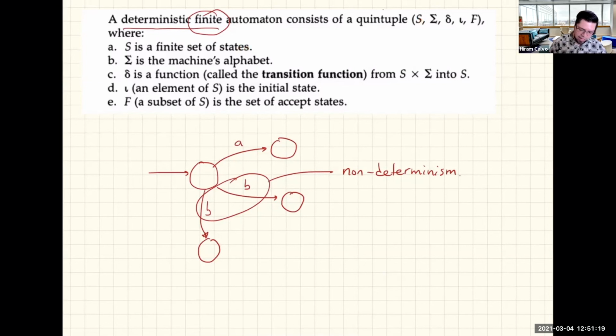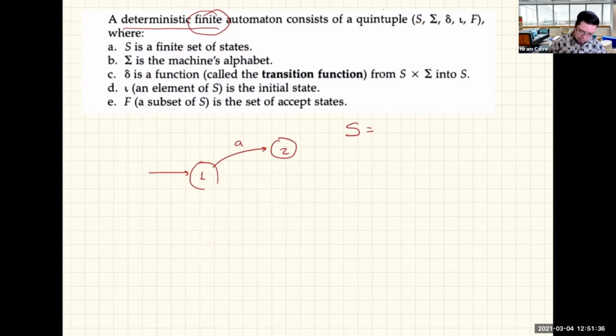So if we name the states 1, 2, 3, 4, we can say that S for this case, no, sorry. Let me put the examples on a deterministic one. Otherwise, we will be doing something different. Okay, so let's draw the original one. Let's suppose it works very simple like this. Okay, so S for this automaton is 1, 2, and 3, and that's it.